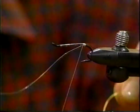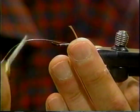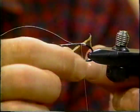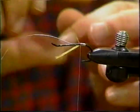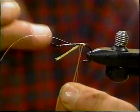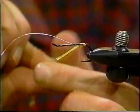Okay, we're going to tie in. Well, actually, I'm going to bring my thread up a little further now. Start that right here. Now I tied it in with 3 turns right on top of each other, and I extended the waste material up the hook shank, right? I'm going to lay down some Dave's Flex cement again and wrap that back in nice smooth turns. Now you can see that the glue itself is bleeding up through the floss on the first layer, which is good because then you know that will adhere to the floss, right? And it'll keep it nice and firm.